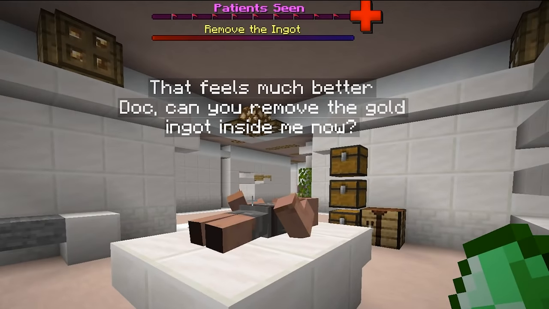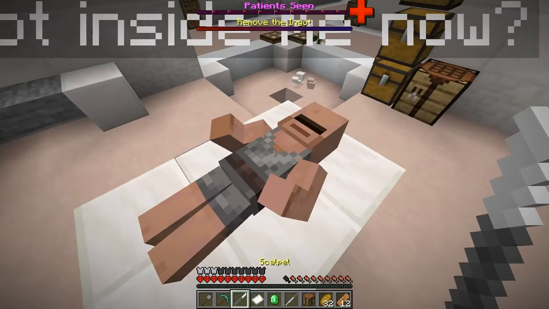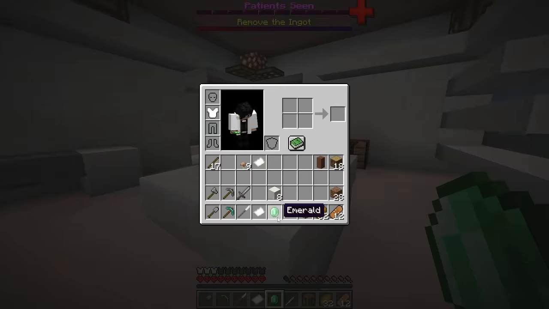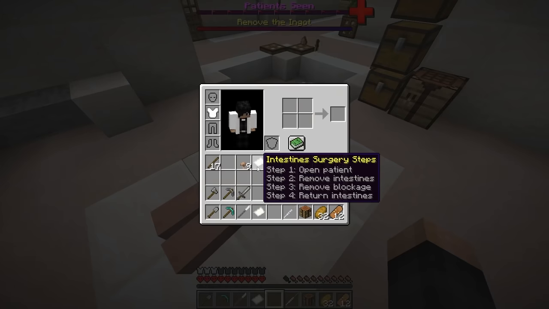Can you remove the gold ingot inside me now? Oh, wait, do we have to open him up? Open the villager with your scalpel. Oh. Okay, before we do that, we ended up getting his nose and it says build a helper piece 1 out of 9. I'm gonna guess that's for later, but we did get an emerald, so I'll keep the emerald from his nose. And now we gotta literally do intestinal surgery.